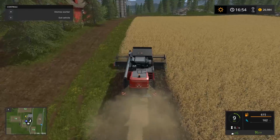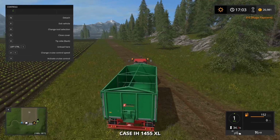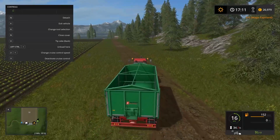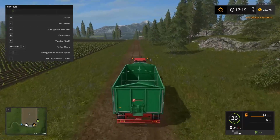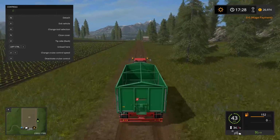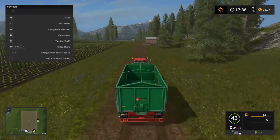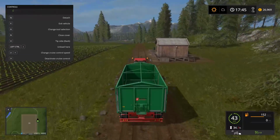It is leaving a straw swath, but that's not really that big of a deal. If we are too worried about it, we can always buy another one of those things and take it up, or plow over it or whatever. But yeah, I'm going to go ahead and harvest that field and see how much faster it is. Not really an easy way to tell, but we're going to try and make some more money here and see if we can't pick up another cool piece of equipment. I think I do need a new tractor.